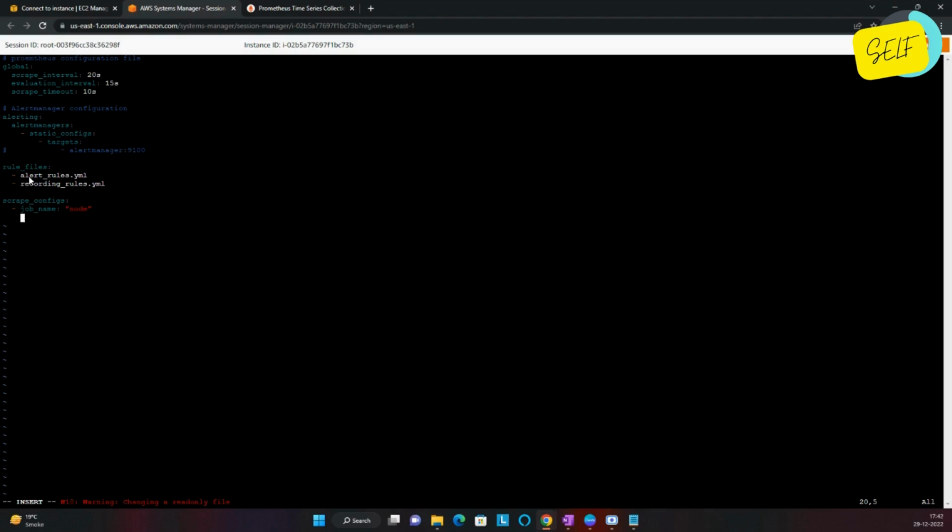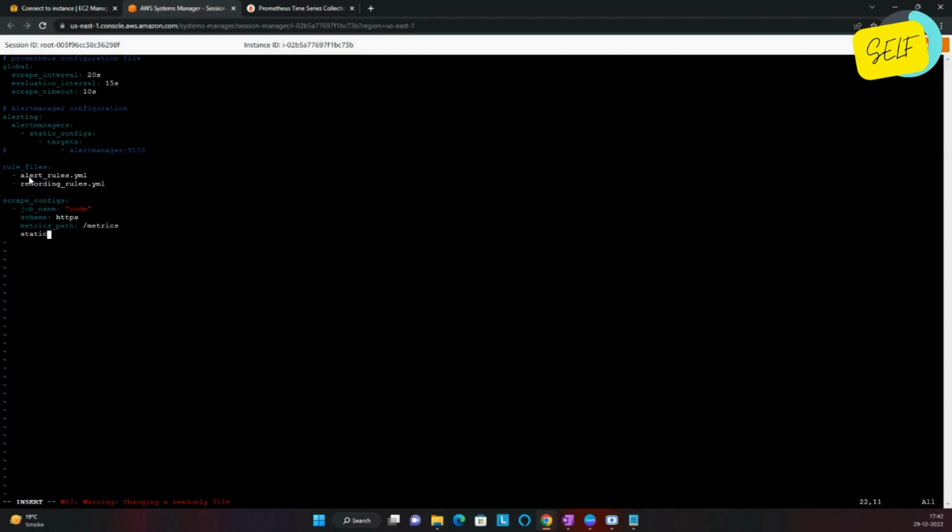Other we have scheme, like we want HTTP communication or HTTPS communication with the target, so we can specify it here. Scheme, let's say https. Now metrics_path should be /metrics. By default it picks /metrics, so if you do not specify it, then it's also fine.